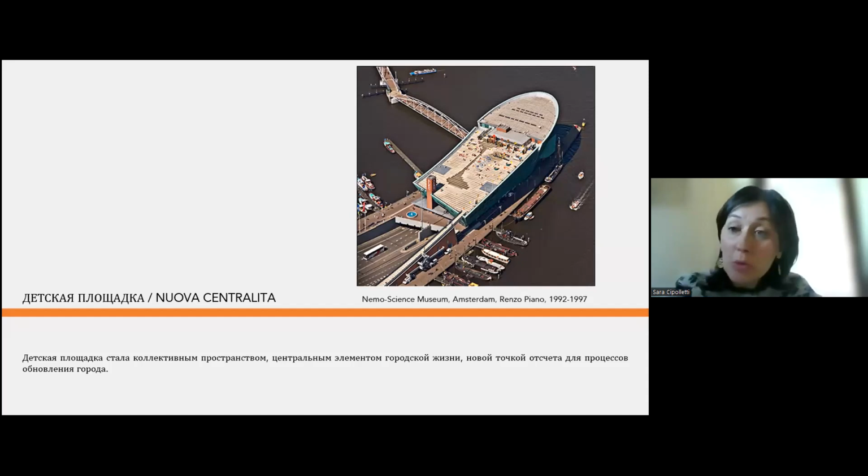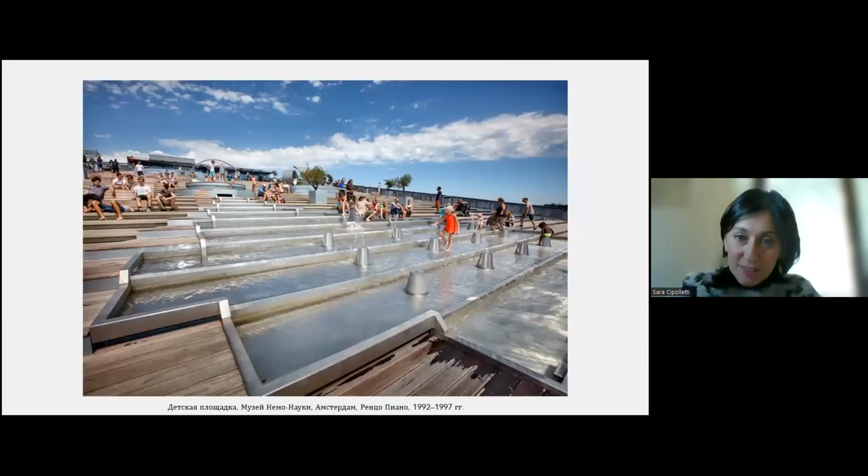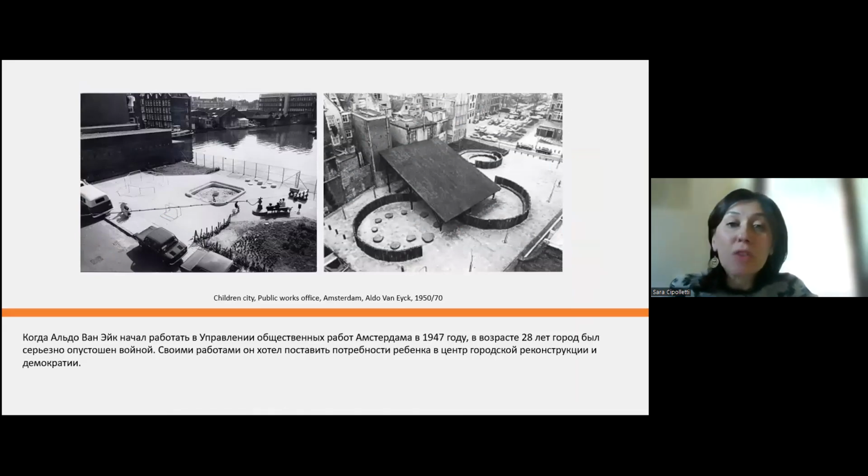This, for example, is an important project in Amsterdam, and it's a museum for the science, but the most important space of this museum is the roof, no? That is a surface in which there's a playground, no? And children can play with water on the roof. Okay, so the playground becomes a tool to regenerate urban fabric, to build the societies, and to build the sense of collectivity. This happened from the past.